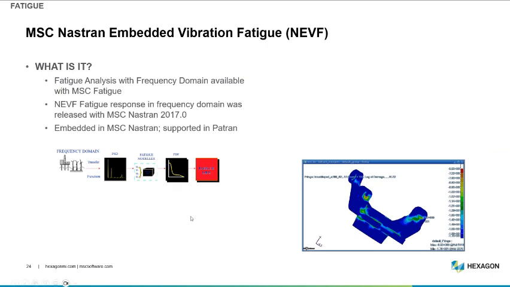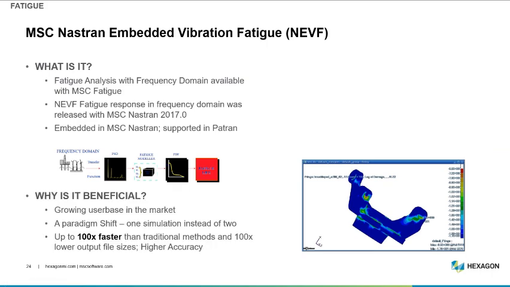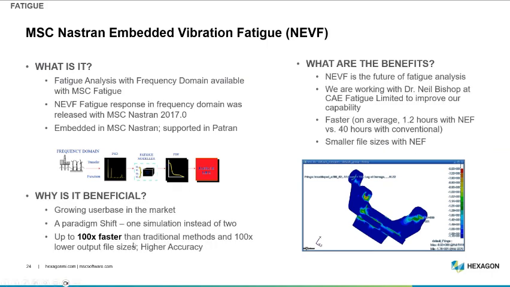So the advantage of that is, in some cases, our result files are actually massively smaller because I don't need a frequency response analysis with every data point for everything for the whole analysis. I simply write out the life of every node at the end of the analysis. And this can be done, as I say, for transient analysis, for frequency response, random vibration, and so on. So it can be a lot faster than using classical methods where you have to get those intermediate results file, get that into fatigue software and calculate it.